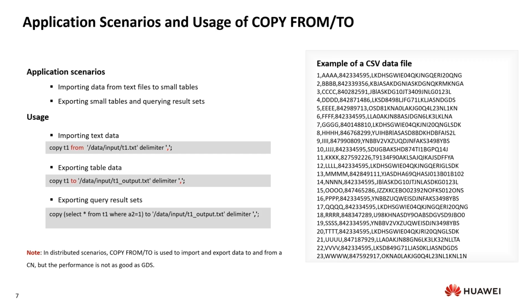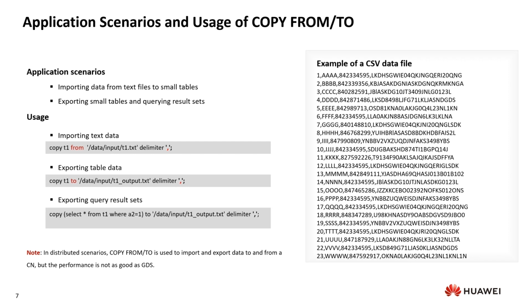So here, let's talk about the COPY SQL statement in GaussDB. We have seen the meta command \copy, and the COPY command without the backslash has a difference. The difference between these two commands is that the command with the backslash can be executed both on the database server side and the client side, while the command without the backslash can only be executed on the database server side. COPY can be used for importing and exporting a small volume of data, as well as exporting query results.